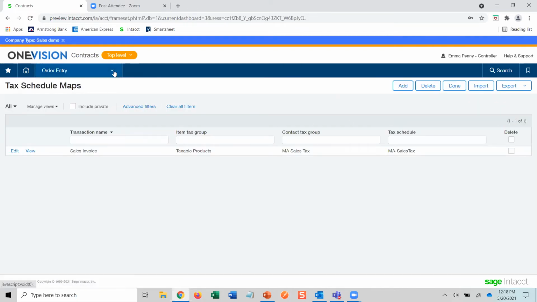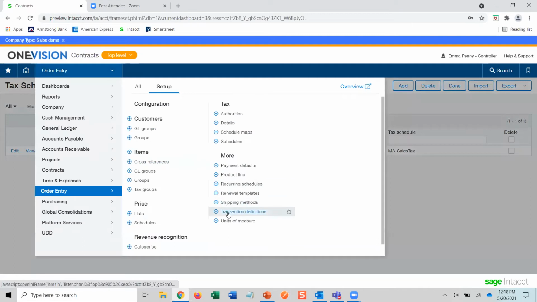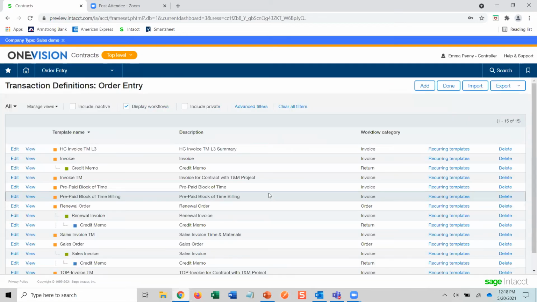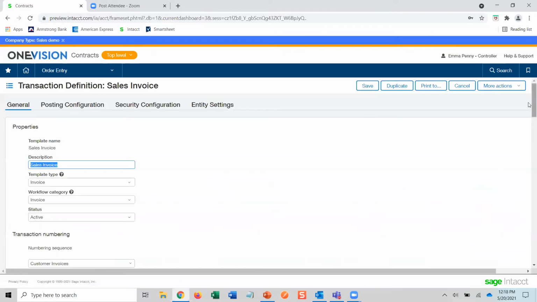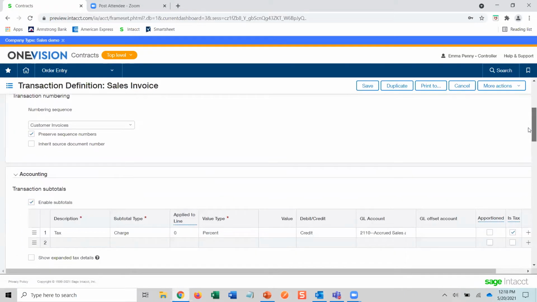Now, when we look at the transaction definitions, there's one thing we have to do in here to enable it. So it's a sales invoice, so we need to look at our sales invoice right here. And in our sales invoice, in fact, in all the transaction definitions, there's something called transaction subtotals.